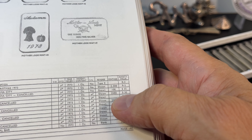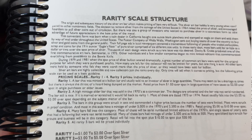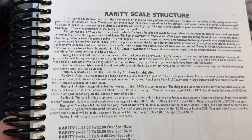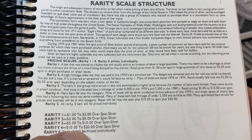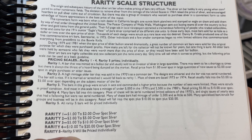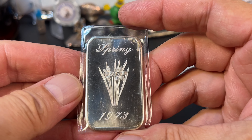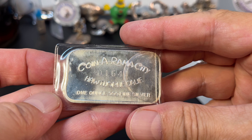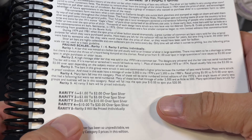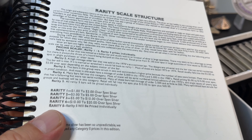There's a Rarity Index value of 5 with a $30 value listed. So let's discuss this rarity value — whether it's $30 plus spot price or if we just use these as relative prices. The rarity scale says Rarity 5 bars will be priced individually. The other ones mention over spot, so I could buy into the fact that it might be spot plus the listed price. But for example, if this one is $30 plus spot, I certainly didn't pay $60 for it. I think I use it more as a relative value — so if it's $40 versus $125, I know the $125 one is more rare.